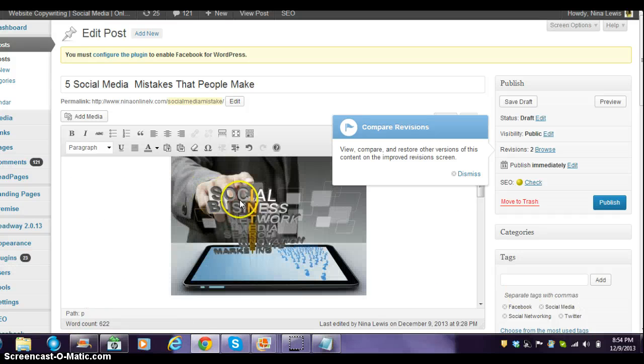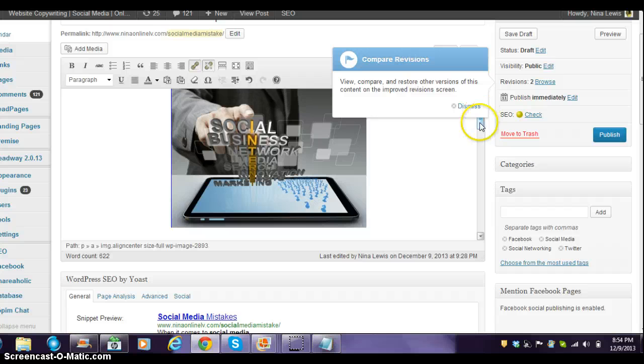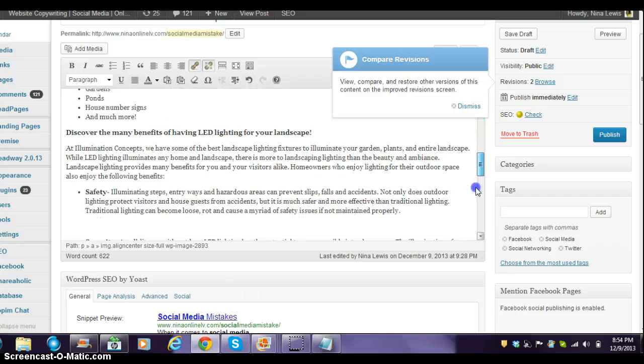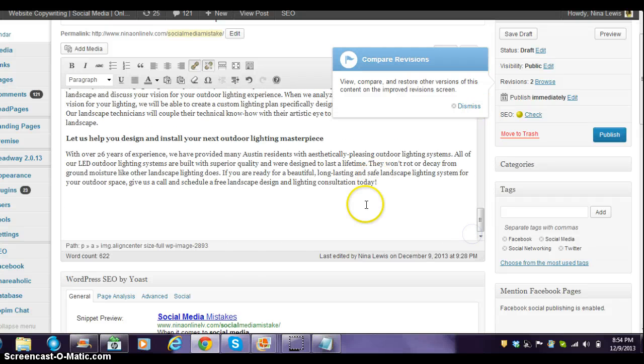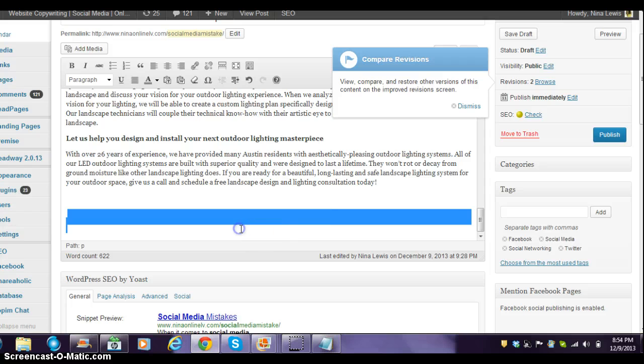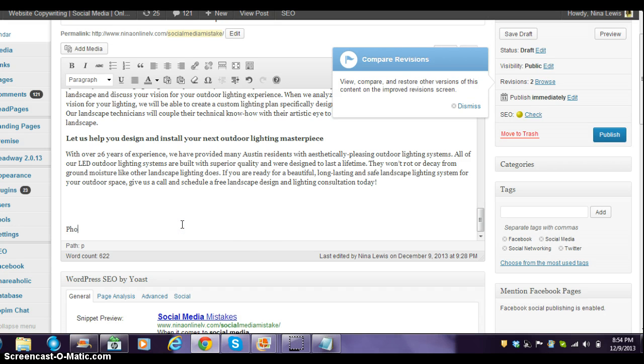Then we want to insert it into the post. Once it's inserted into the post, it goes here, where you put your cursor, okay? So now that it's inserted into the post, that's what you do. Let's say that's the only picture we have. We only want one picture. So at the bottom, we will put photo credit, courtesy of, colon, and then we will put freedigitalphotos.net.